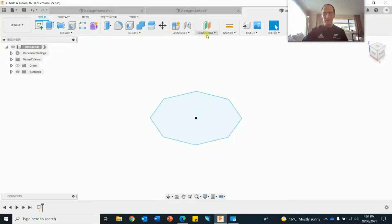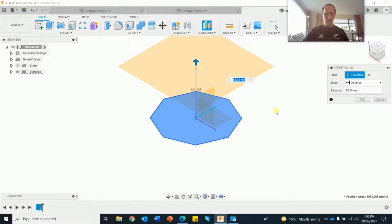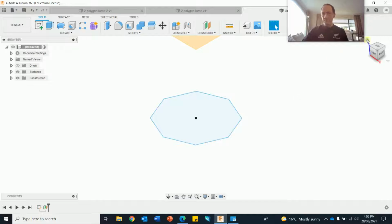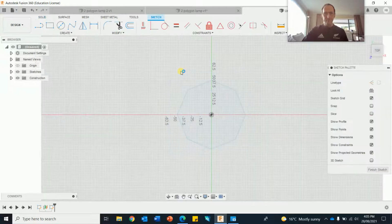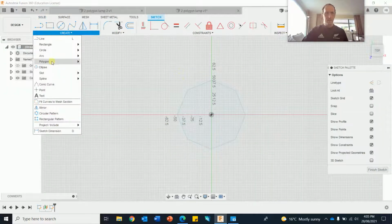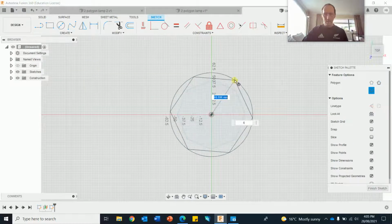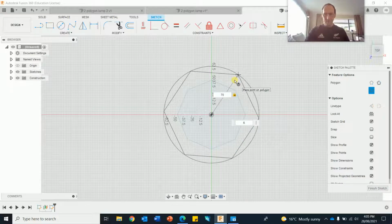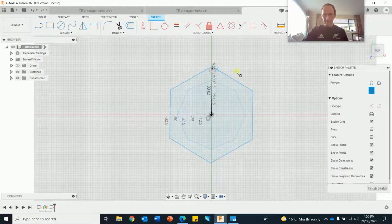Now I'm going to construct an offset plane so I can do my next polygon above it, so I can loft to it. I'm going to make that 150. Enter. New sketch off that new plane. Create polygon, inscribed. Give that a radius of 70. I'm going to stick with my 6 sides and do a hexagon. Finish the sketch.